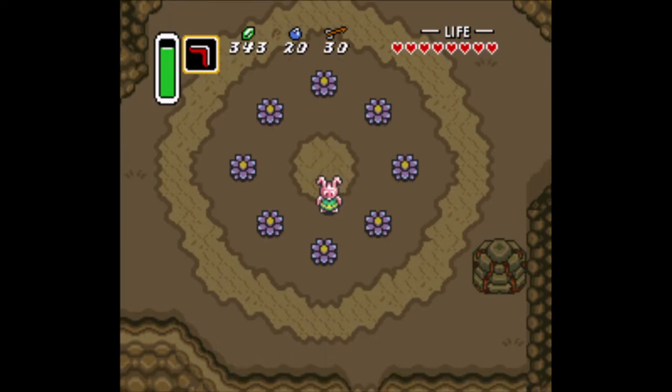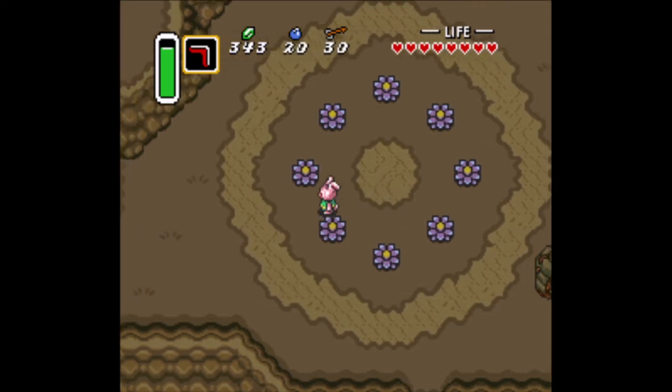Oh goody, I'm Bunny Link. Why do I turn to a rabbit? Silly rabbit, tricks are for kids. I mean, fine, you dumb rabbit, you can keep your tricks. I never liked them even as a kid anyways.